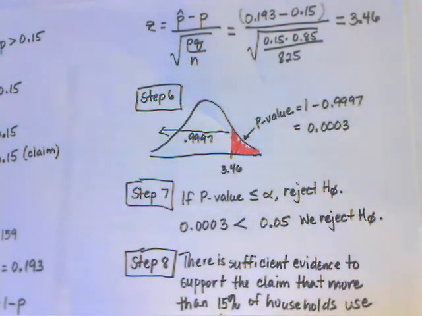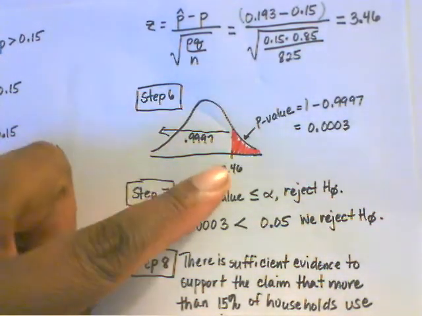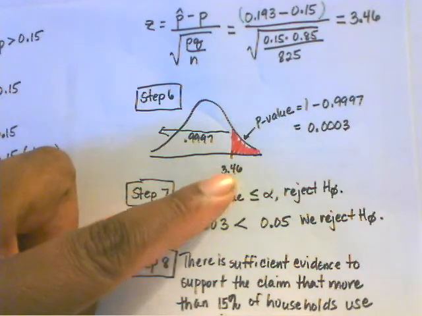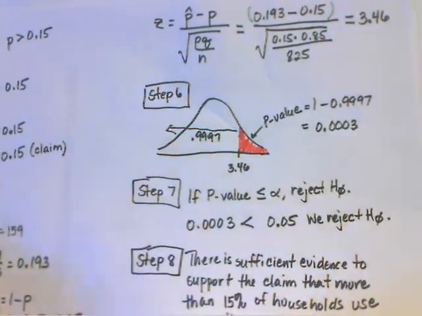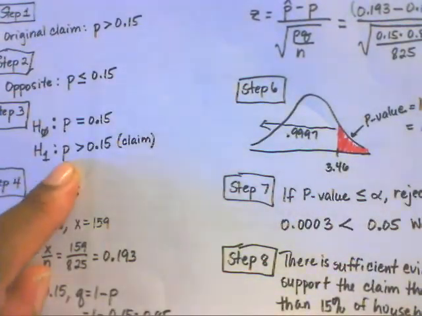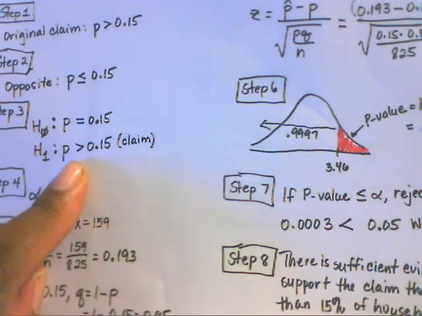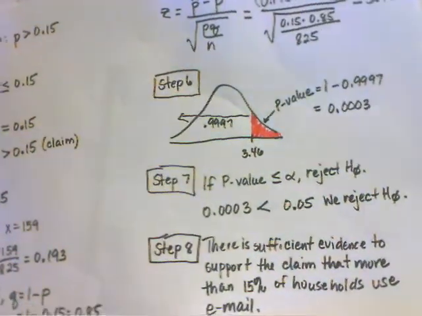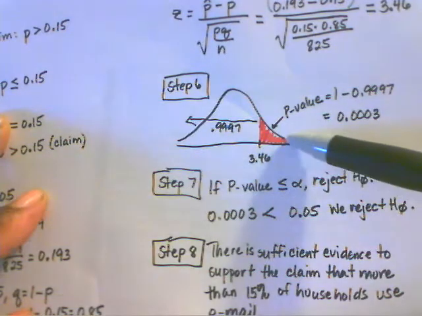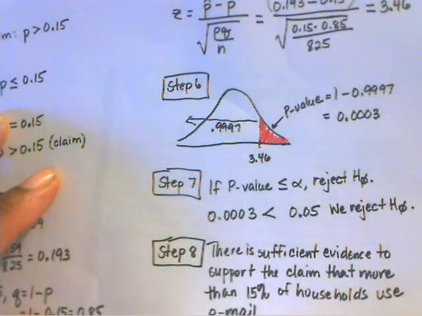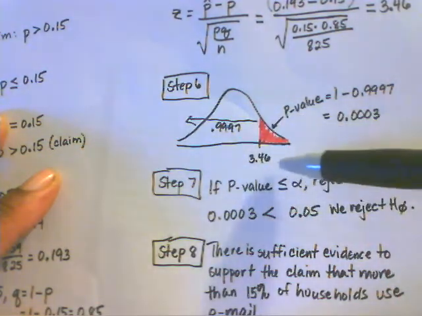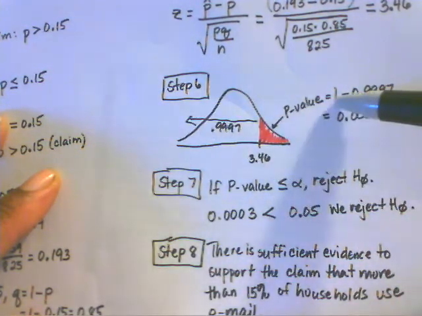Now, step number 6 is to calculate the p-value, because we're doing the p-value method in this case, because they want the p-value here. This is where you're going to use table A-2. Okay, so in this case here, I drew the normal curve, label 3.46 here, and now keep in mind, your alternative hypothesis tells you what type of test you're going to have. Here, the alternative hypothesis says greater than. That means that this is a right-tailed test. Notice that I'm finding the area to the right. But table A-2 gives me the area to the left, which means I'm going to have to subtract whatever that area is to the left from 1.